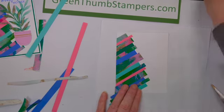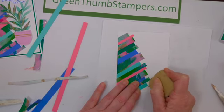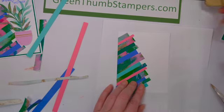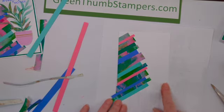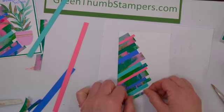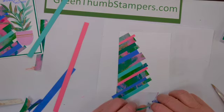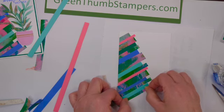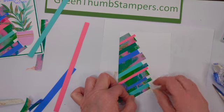There we go. I got adhesive on the end of it. Best little cheap tool everybody needs in their craft room, I tell you. All right, so I think we're going to stop. You think? Maybe we should go one more skinny. I got room for this little skinny one on there, right there, coming down to the end.